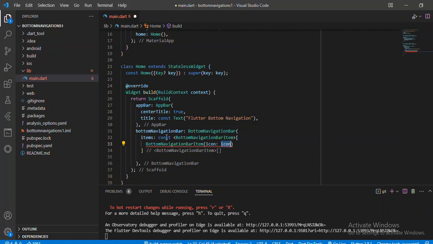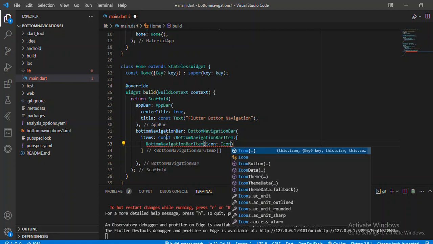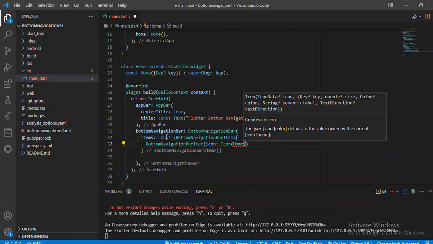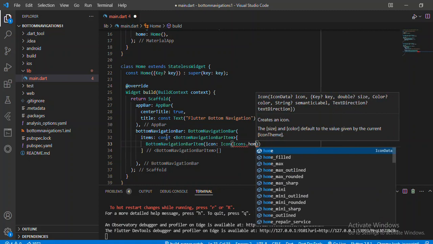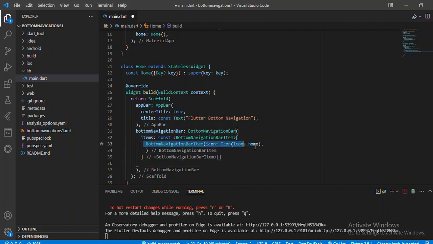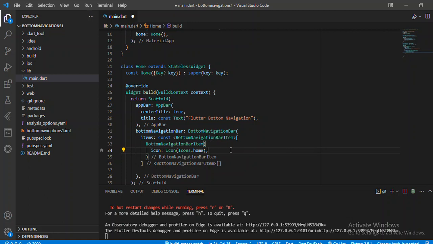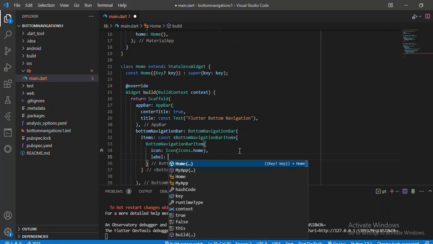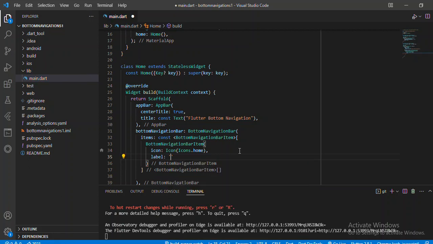So we have the icons. Remember, we're going to be having icons, and those icons are going to have icon data on them. Like, say, if we have home, that's an icon for home. You get? So if you break it down and you come down here, this is home. At the moment that you have done that, this home that we have underneath there is something different. I always like to break my stuff so that I can see very well what I'm actually having. We also have a label. Let me say here it's going to be maybe home.